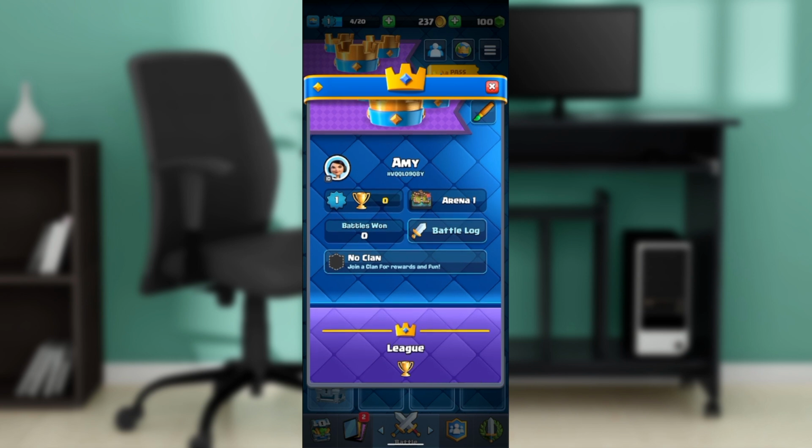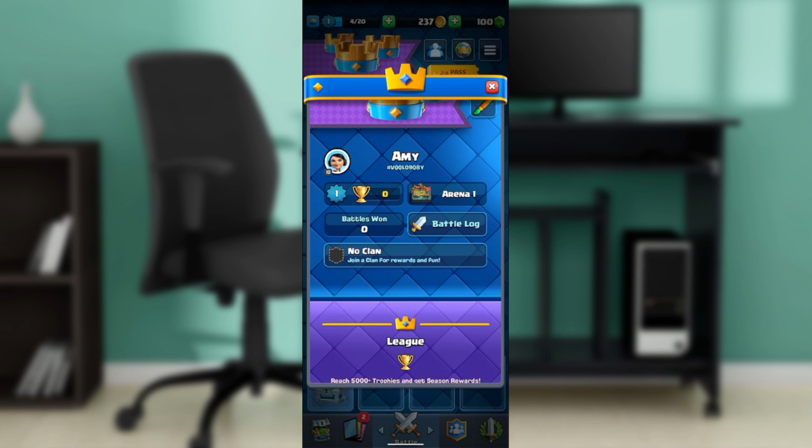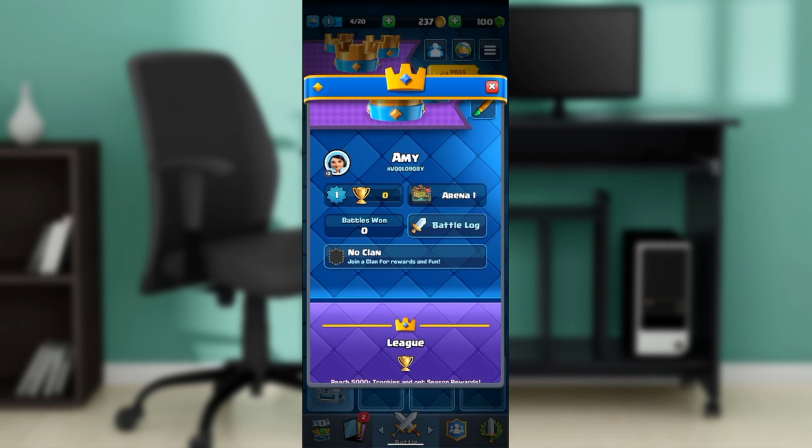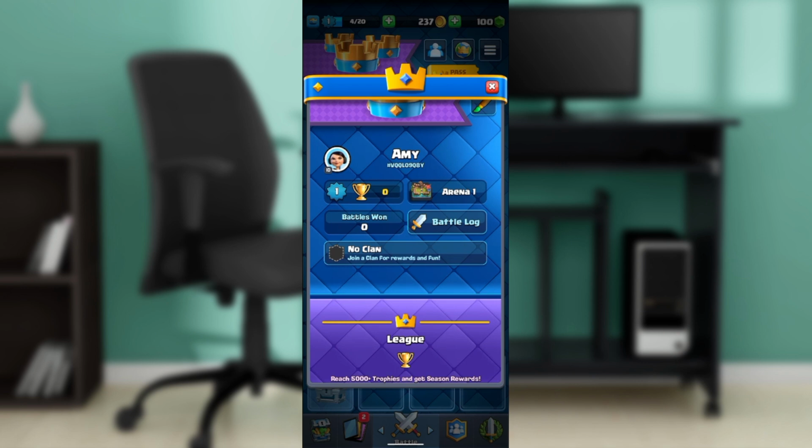All right, so just go ahead and open up your clan from here. Click on your clan, and after clicking on your clan, click on invite in your clan window on your clan page. Then you can choose to invite from your friend list that's going to be displayed, or you can add a user by their player tag or their username. That's pretty much how you can invite players to your clan.